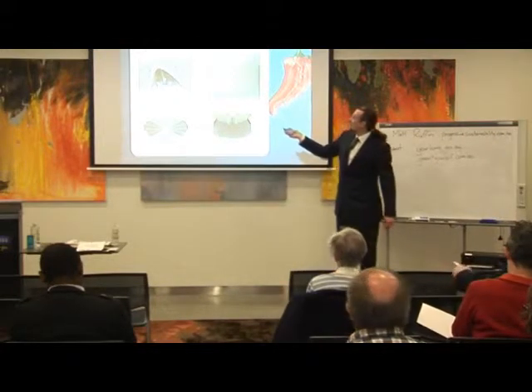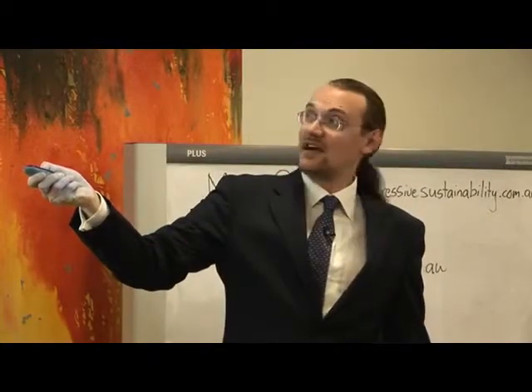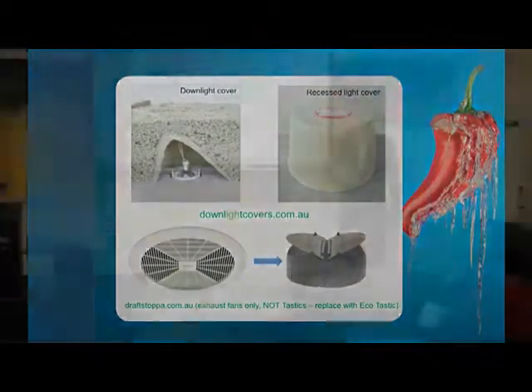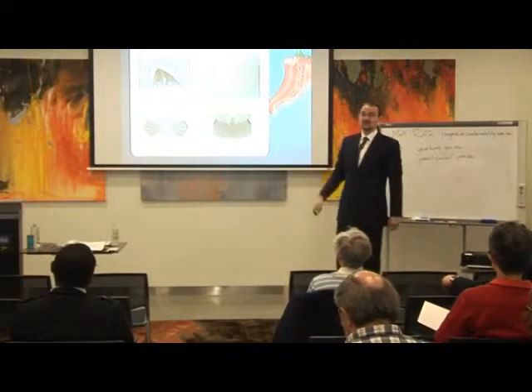Here's an example of a Tenmat cover over a regular downlight. The way they work is you silicon-seal the cover to the actual ceiling, and then you can insulate right up to the side of it. The cover itself is rock wool — it's fire retardant to a thousand degrees. The great benefit is you can insulate up to the sides and over the top of those covers, which you can't do with any other cover.